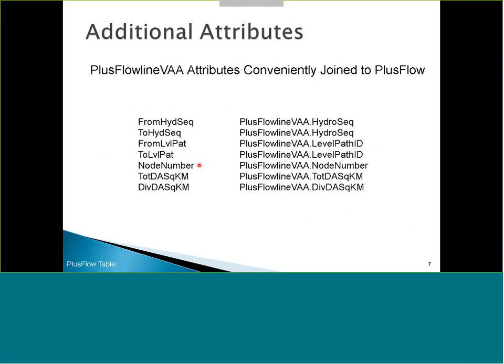The flow record represents a 709 and a 714, represents two flow lines that touch each other or are otherwise connected with or without geometry. And so they, by definition, have a conceptual node between them. So the node number for that location where this flow record is just talking about is in the table. The total drainage square kilometers for both the from and the to that node, and the divergence routed drainage area is also there.